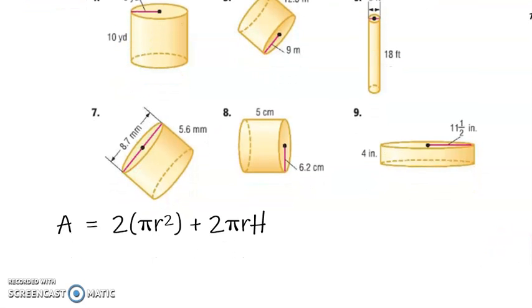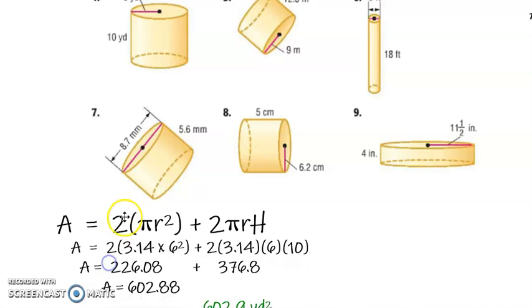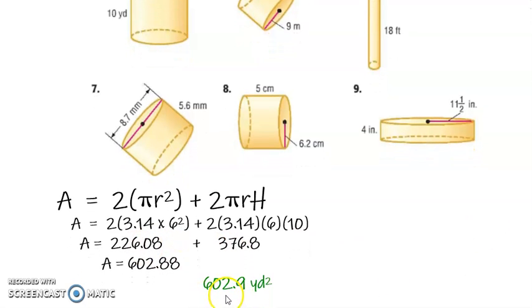I happen to have this pre-written up here. We'll take 2 times the quantity of 3.14 for pi and 6 is our radius, and we're going to square that. Then we've got 2 again, and pi is 3.14, and our radius is 6, and the height is 10. I did some calculating for you, and you see that I did go out to the 100th. Of course you should, because you should always use the numbers in your calculator when they're small like this for decimals, and then you can round it later to 602.9 square yards. Make sure you get that little yards with a little 2 there, because this is area, and area is always a squared unit.